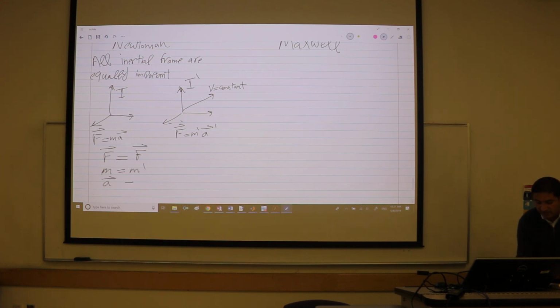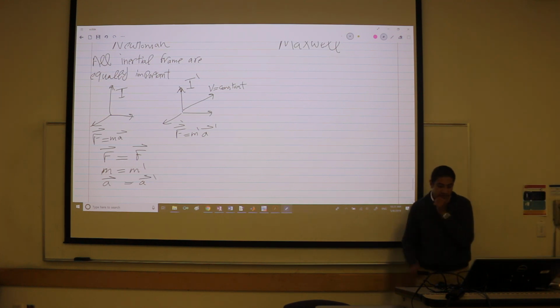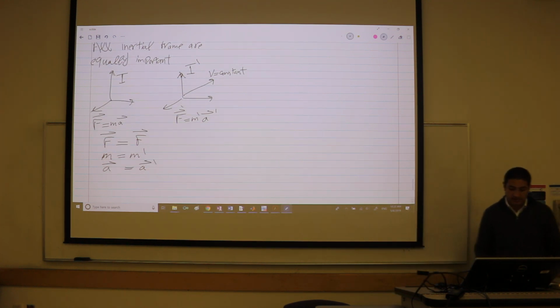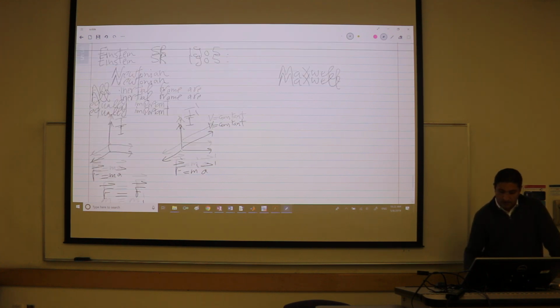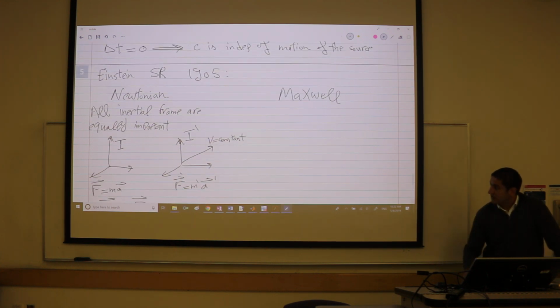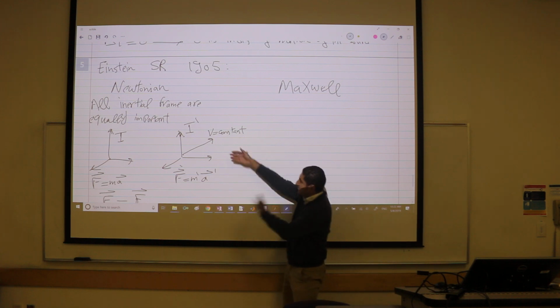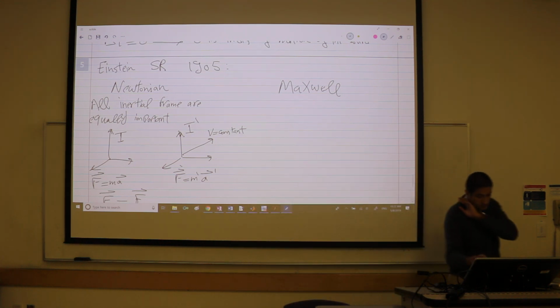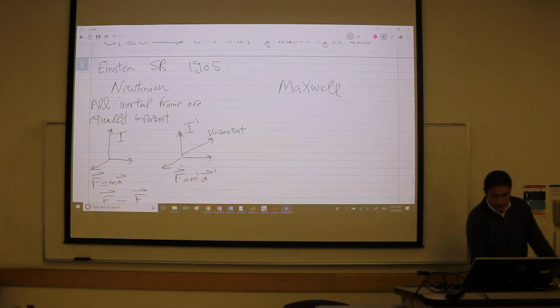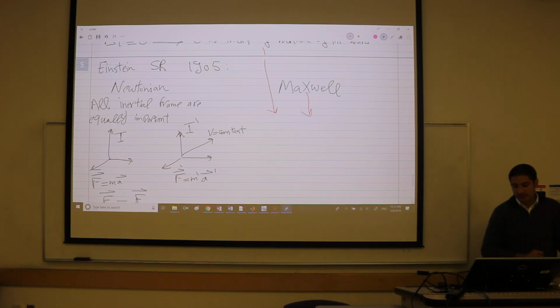The acceleration, if you put sensors, accelerometer, they're going to measure the same. They are indeed equivalent according to Newtonian mechanics. Okay? Because simply, this is a constant velocity, so when you get the acceleration, it just vanishes. But we just said that this experiment and also Maxwell equations imply that c is constant, independent of the motion of the source. Okay?